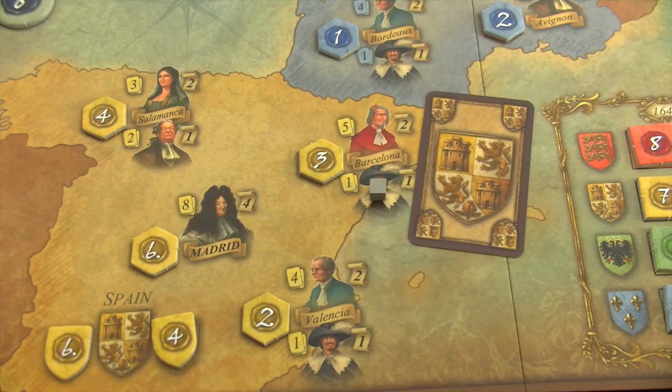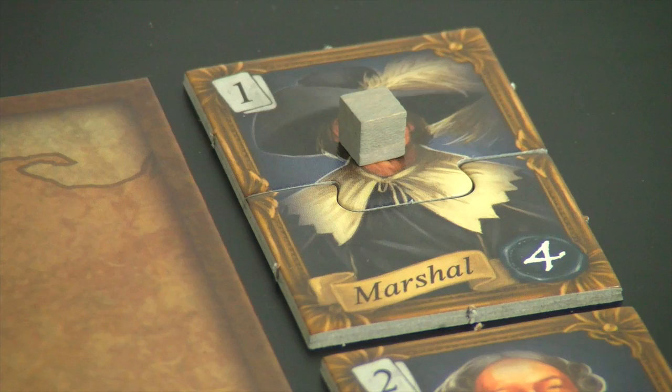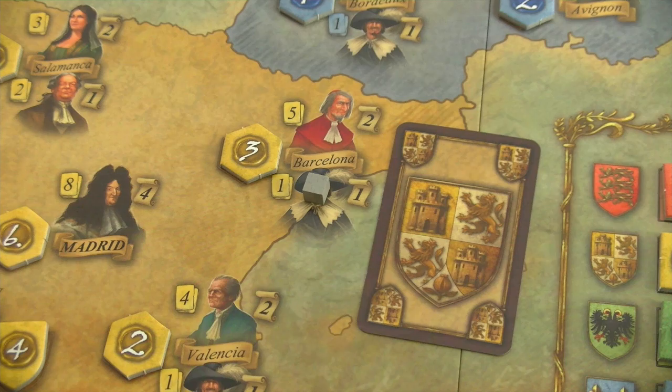Whereas your second stone goes on the title token here, or the title double token here, for some possible endgame scoring. And this was basically the optional player card phase. Now we come to the end of turn phase.